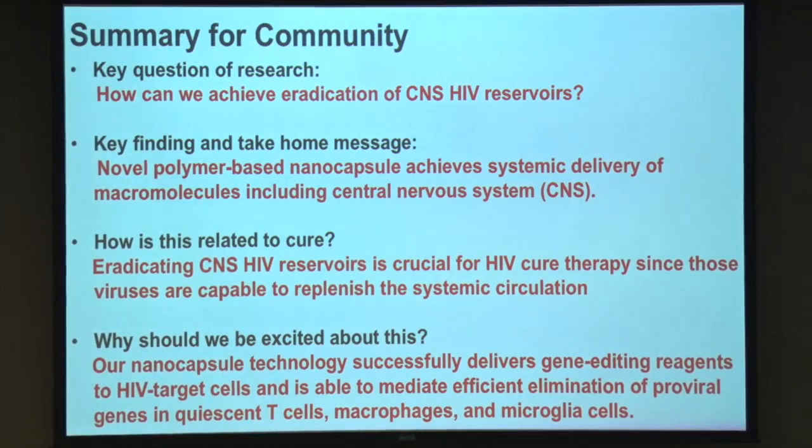Why this is very important: about 2 years ago, NIH outlined that we want some safer strategy for central nervous system infection, because the CAR T system induces some concern of neuron toxicity, and the kick and kill strategy may induce some inflammation in the central nervous system. So there are not many choices left for us. The other choices require a delivery system to deal with this. I hope today my talk can give you some ideas about what kind of strategy is available for central nervous system delivery.